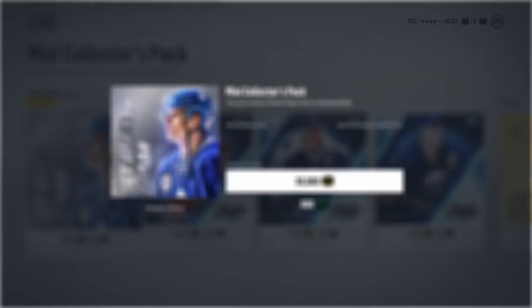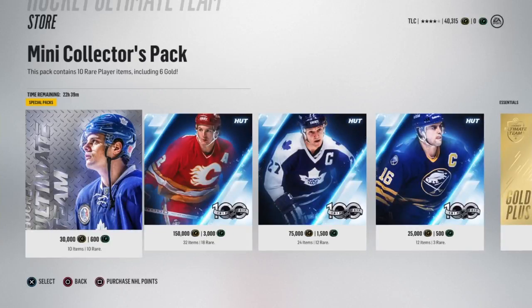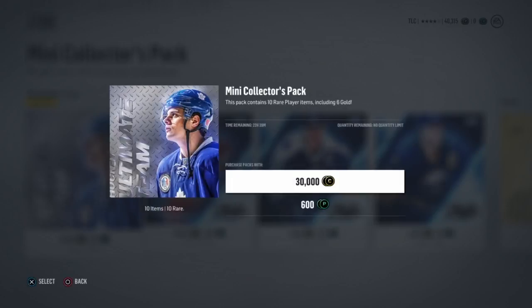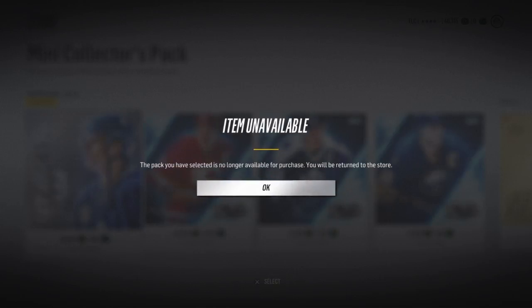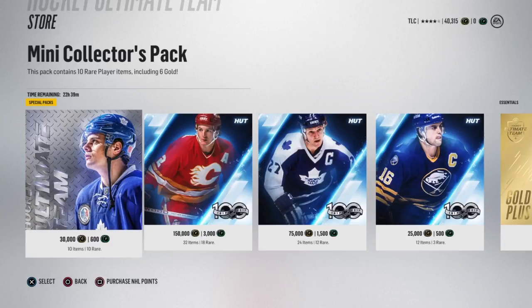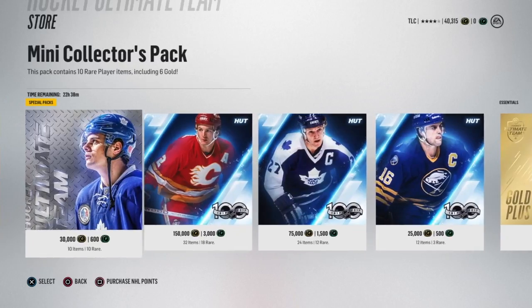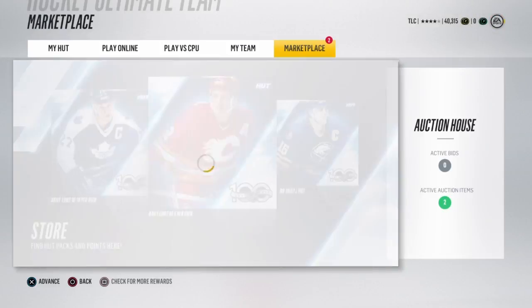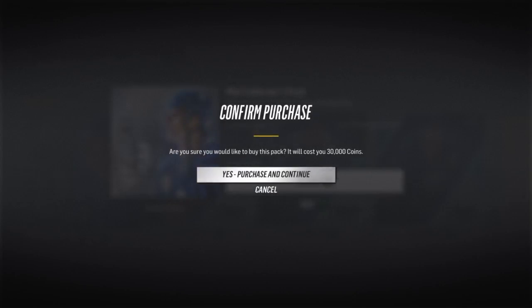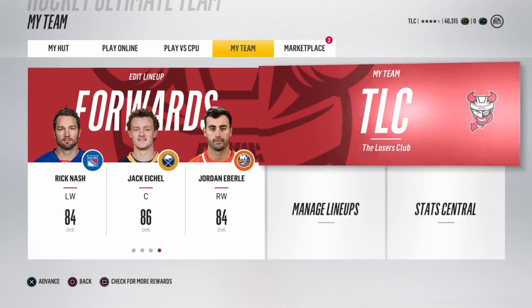Okay, let's buy another one, guys. Let's buy another one. It's no longer available for purchase. Is there like a limit? What are you talking about? Come on, what the hell's going on here? Is there a limit to buying these? I don't think there is. Maybe there is. Come on, man. EA, I'm trying to give you money. Or do I have to actually buy points? What the fuck, dude? Alright, guys, I can't buy it. Never mind. But guys, we got Malkin.